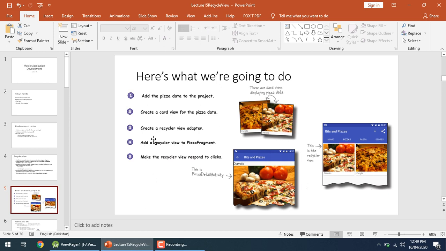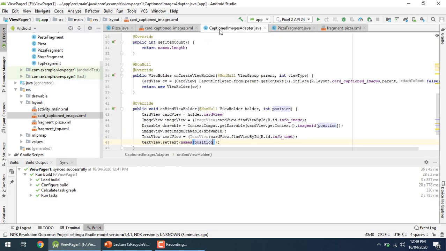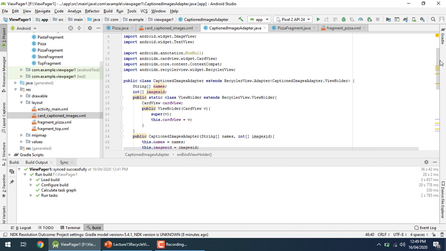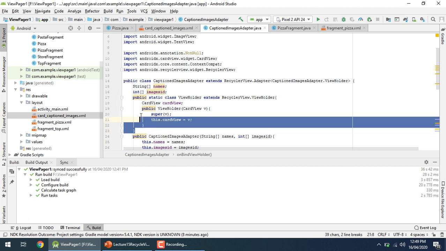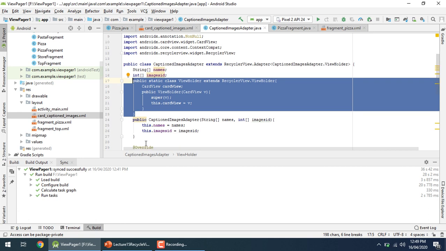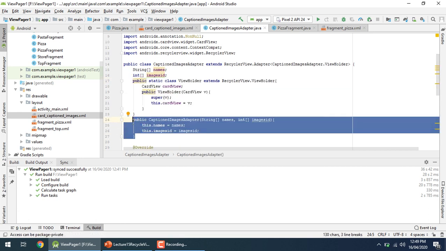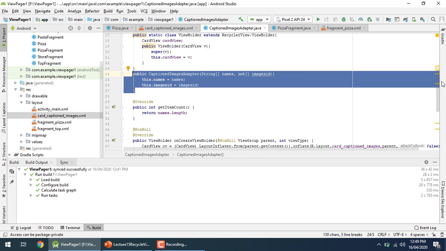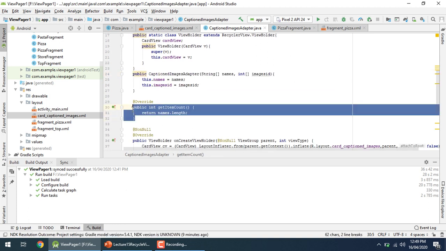In the third step, we have to create a recycler view adapter, and this is our recycler view adapter. Inside the recycler view adapter, the first thing we have to provide is the view, which kind of view our holder has to use. So inside this class we provide the view, which is a card view. The next thing we have done is provide a constructor for the adapter. Inside the constructor we are setting the image names and image ids. Okay, the next thing is we have to get the count, meaning how much data our recycler view has to show.